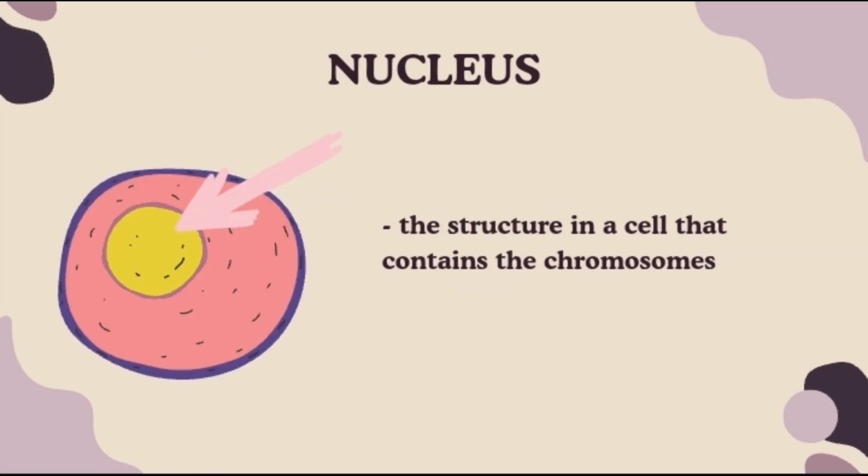The other one is the nucleus. The nucleus is the largest organelle in a cell. It contains a dense structure called the nucleolus and is surrounded by the nuclear envelope, a structure composed of two membranes separated by fluid, which contains a number of nuclear pores that can allow relatively large molecules. The nucleus contains nearly all the cell's genetic material.